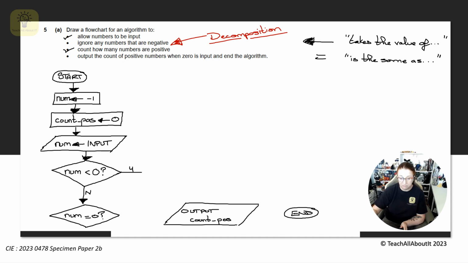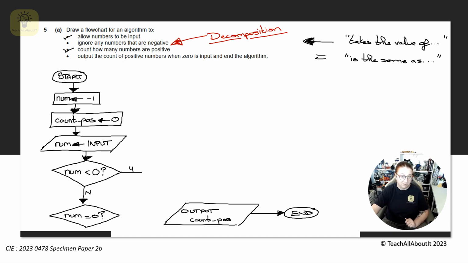Now notice here I have changed my algorithm as I've gone through, as I've thought about the logic. So one of the things that you might want to do is make sure that you ask for some paper. So again, I'm going to make a decision there to actually change this slightly. So you could use a pencil, but make sure that you go over it in pen afterwards.